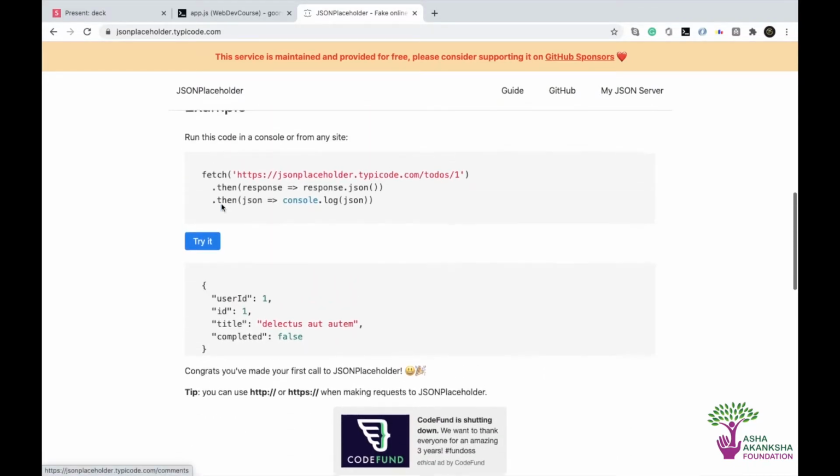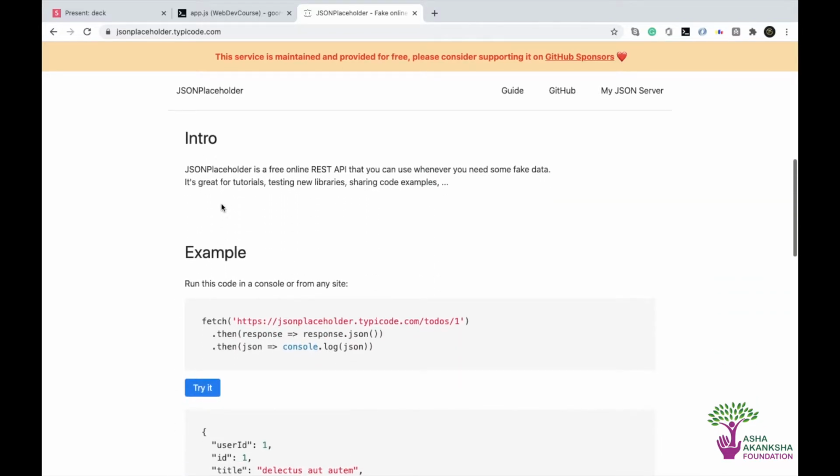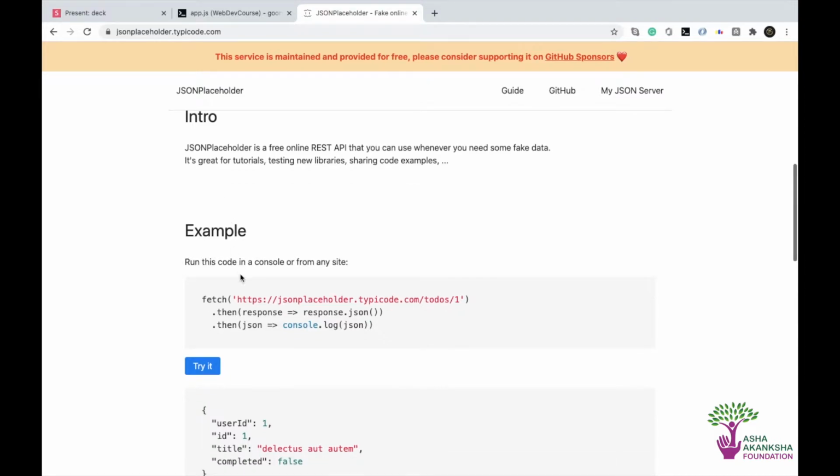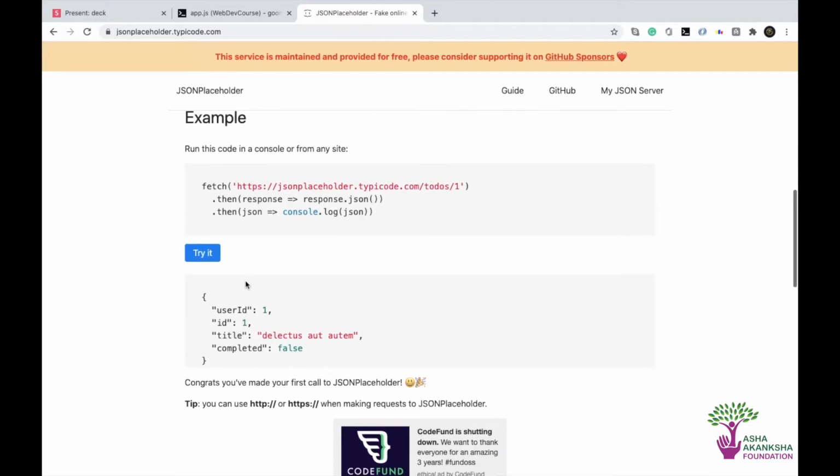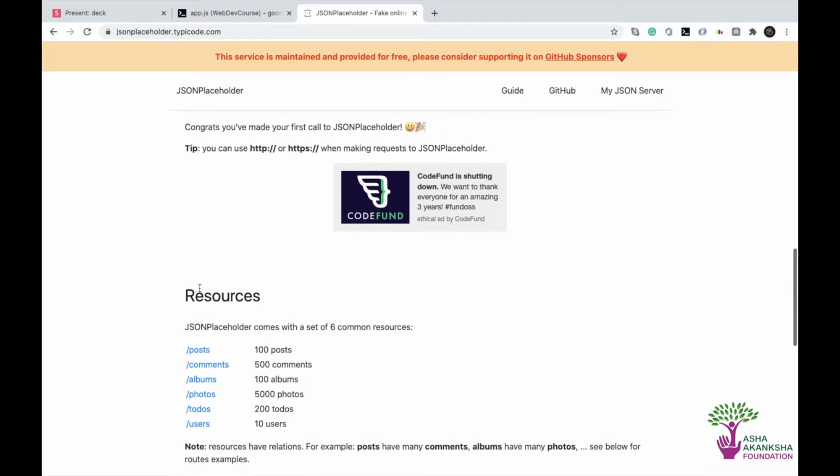So basically, whenever you are using any API, it will be like using any library, a little simpler of course. Whenever you are using a library or a framework, the first thing you do is read the documentation and refer to it. Similarly, whenever you want an API, you will first see its intro and demo, and that will give you the complete idea of how it is actually used.